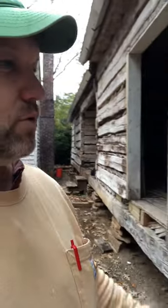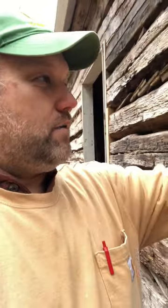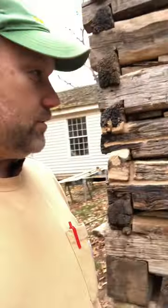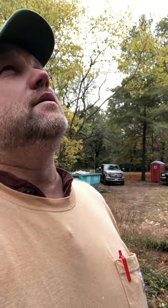It's a lot of work, a tremendous amount of labor, to preserve old stuff and keep it, but I think it's worth it. I think that the money and the time and the effort and the knowledge and the capacity to be able to do it is a blessing, and hopefully people appreciate it. I don't mean to get way off subject, but people come from all around to look at these historic homes and historic projects, and I'm glad we're able to be a part of that to some degree.